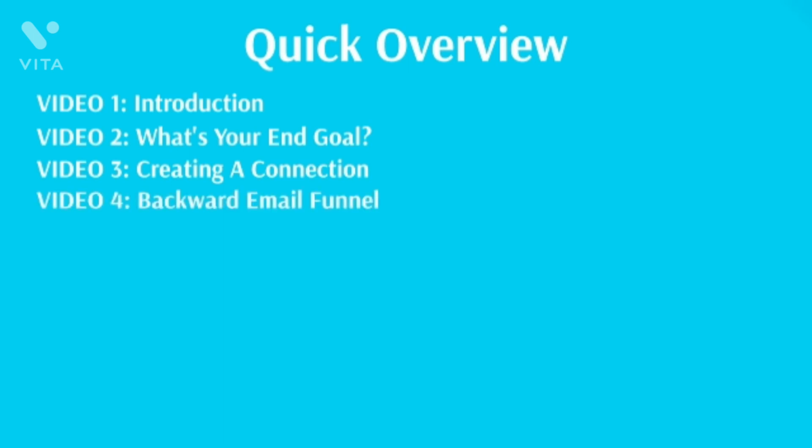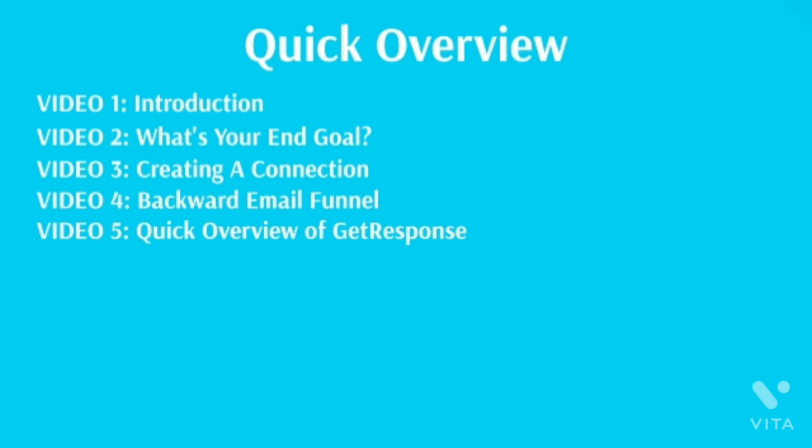Video number 4, we're going to talk about the backward email funnel, meaning how to create a high converting email autoresponder series. Video number 5 is going to be a quick overview of GetResponse, meaning we're going to jump right in. I'm going to show you the dashboard. I'm going to show you around, and that way you get a better idea of what to expect before we actually use GetResponse. Video number 6, we're going to talk about creating a list.